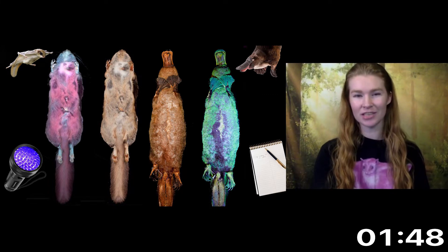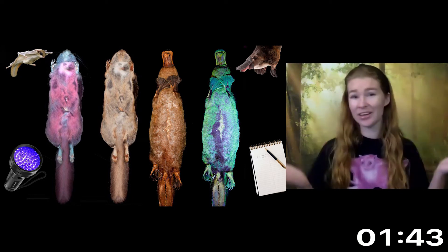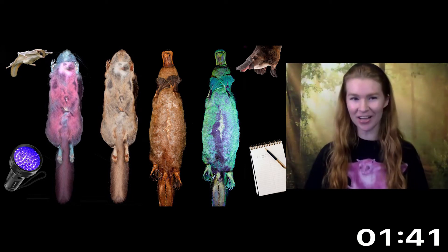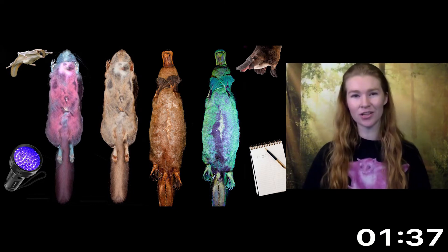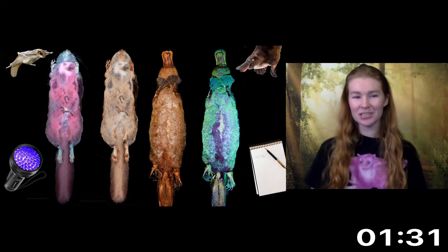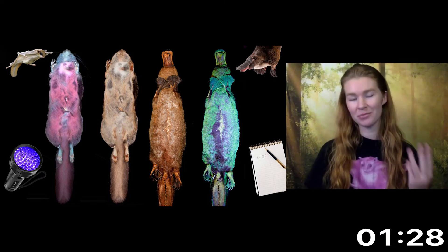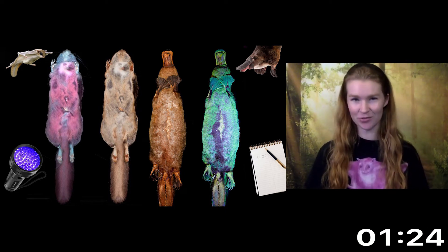During this investigation, we noticed that the platypus specimens were giving off a funky alien-like green glow that we had to document as well. These are the first documentations of fluorescence in placental and egg-laying mammals. A previous study found fluorescence in opossums, which are marsupials. These species collectively represent the three major mammalian lineages, perhaps suggesting that this trait has been passed down through evolution.